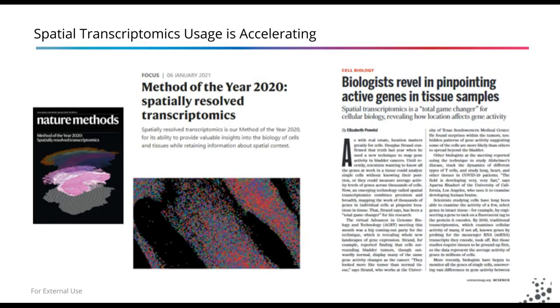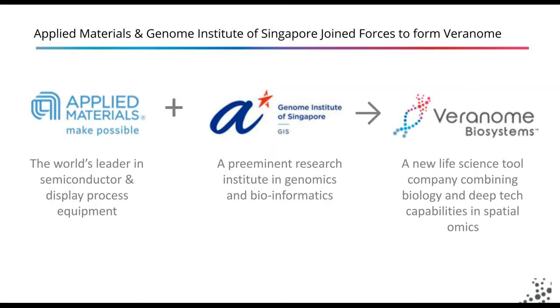Veranome Biosystems is a fairly new entrant to this realm. For those of you not familiar, Veranome emerged from a multi-year collaboration between Applied Materials and the Genome Institute of Singapore. This combined some of the world's leaders in engineering and semiconductor and display technology with a preeminent genomics research facility to develop new and powerful life sciences tools, and the formation earlier this calendar year of Veranome Biosystems.